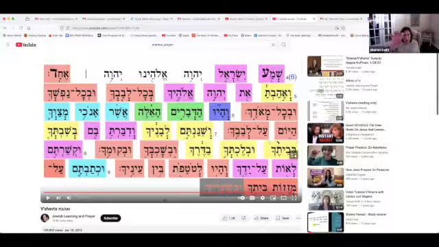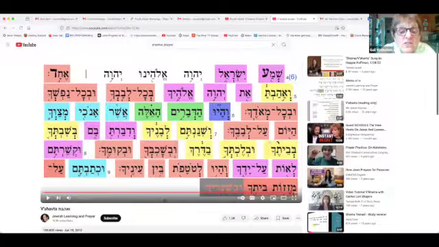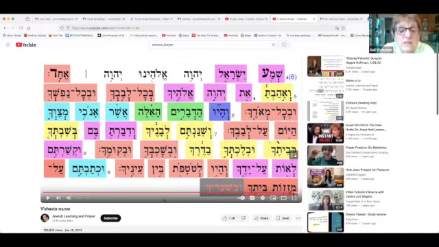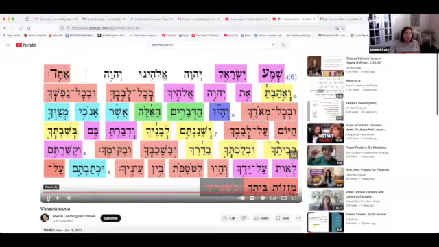Anyway, that's why they're in colors. All the purple ones are the same trup. Yeah, but they're actually interesting because they're different, because there's a Tevir and then Etnachta. I guess they're grouped as a whole group together, said together. Because it's not really the same trup, it's the groupings. Israel. Let's listen to it, and you'll see how they're grouped.